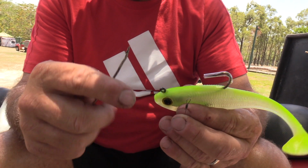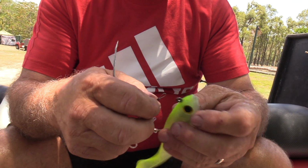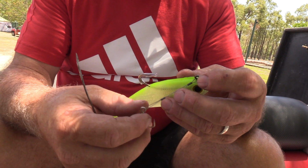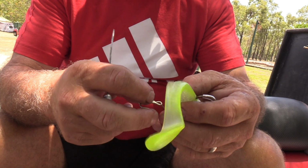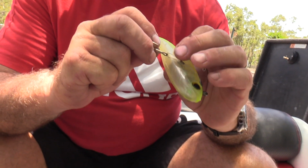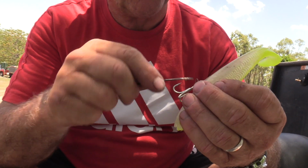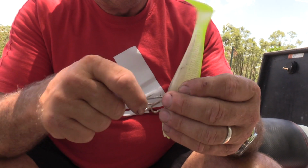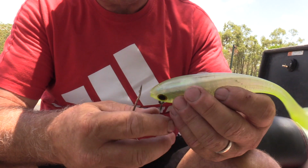to trap it. So what I do is I'll just slip this hook, which might be a little bit short for this job, but it's just an experiment, and it's just to show you guys what I do. So I'll put it on the body there underneath, just alongside, where I think it's going to be the best position to come out, which is about there. So I'll mark it with a needle, and that's where I'm aiming to pull my needle out, keeping it as straight as I can coming through the body.